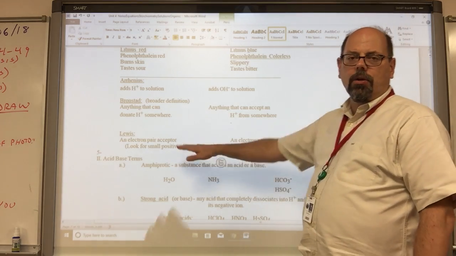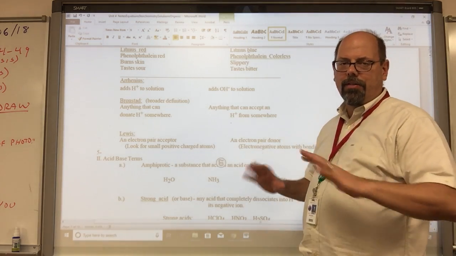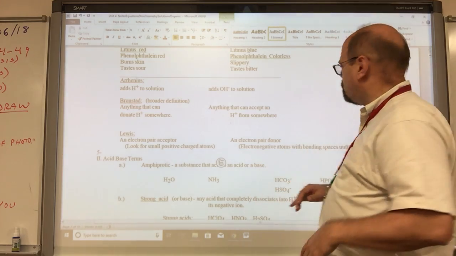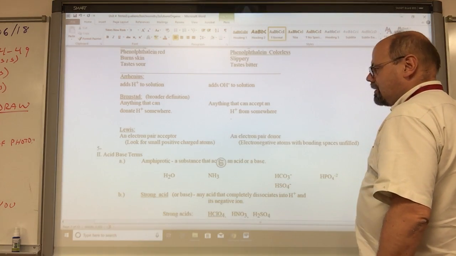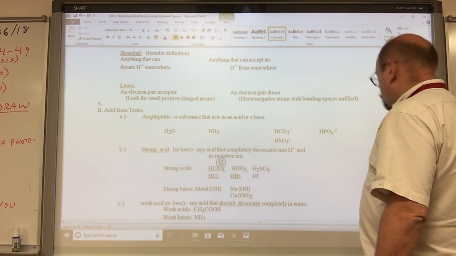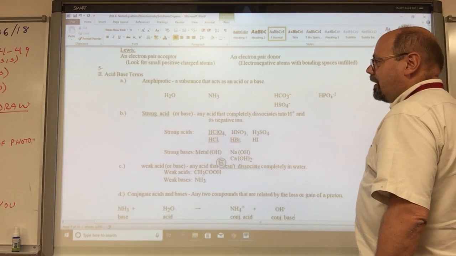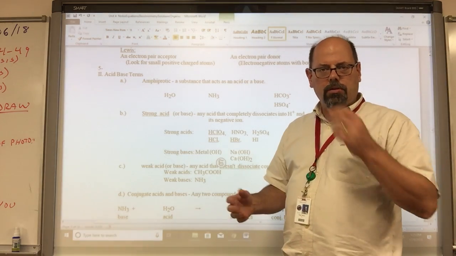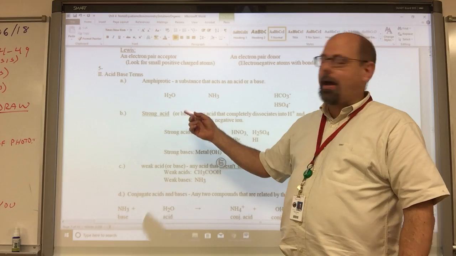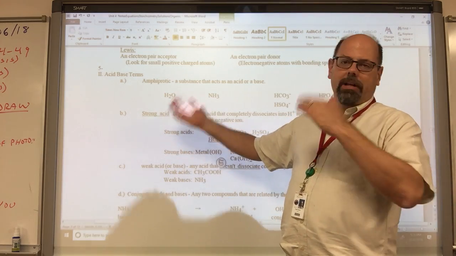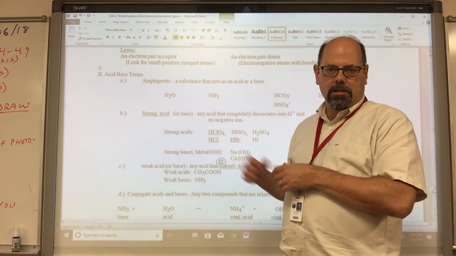Lewis was the last scientist, and he gave a very ethereal sort of description. And in this level of chemistry, we don't need to understand that. So I'm not going to push that one, but it's there because it was in the notes. I want to talk about a term that is what happens if something can give up an H but also take an H. Just like if you're ambidextrous and two-handed, you can be amphiprotic, meaning water, which can give up an H as an acid, or it can pull an extra H onto it, and H2O becomes H3O.